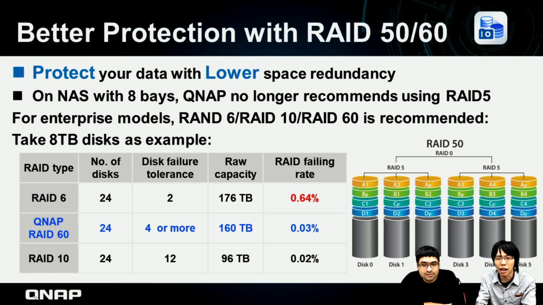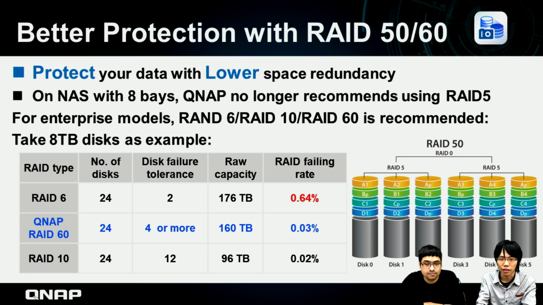And in this slide, I want to mention again that with the introduction of RAID 15 and 16, we now do not recommend general users to use RAID 5 anymore unless you use the NAS only for backup, because we have seen from the previous table that RAID 5's failure rate is much higher than RAID 6.